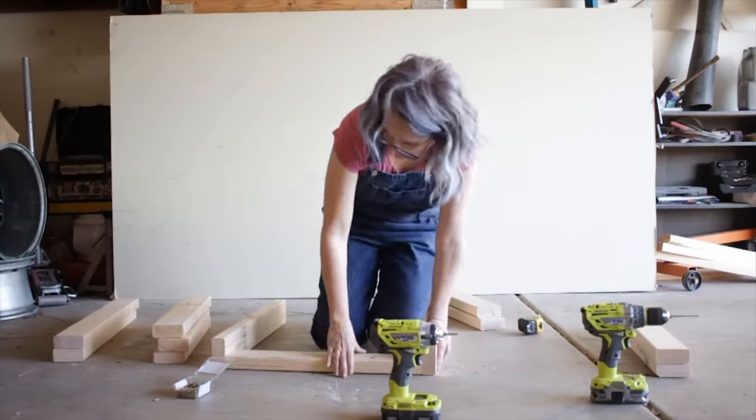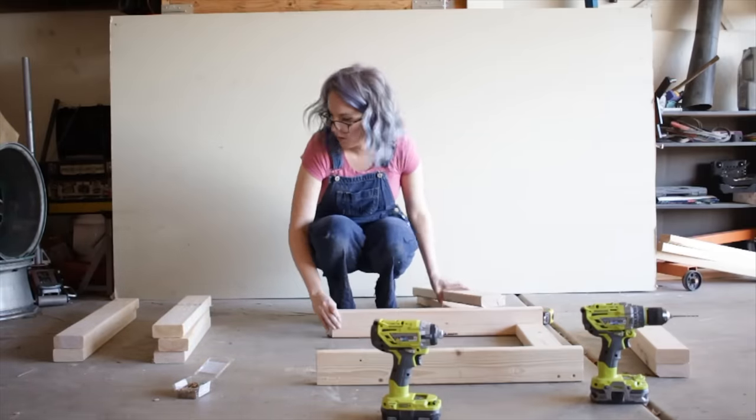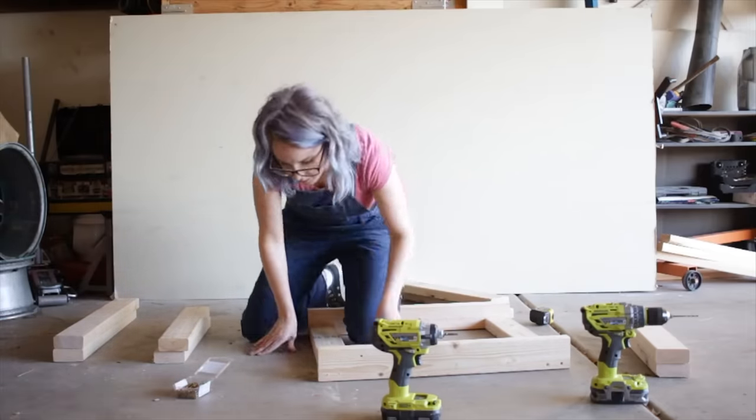I end up building a lot of my bigger projects on the floor. I actually have a set of knee pads that I use just to make it a little more comfortable, but hopefully after finishing my bench I won't need to do that so much.